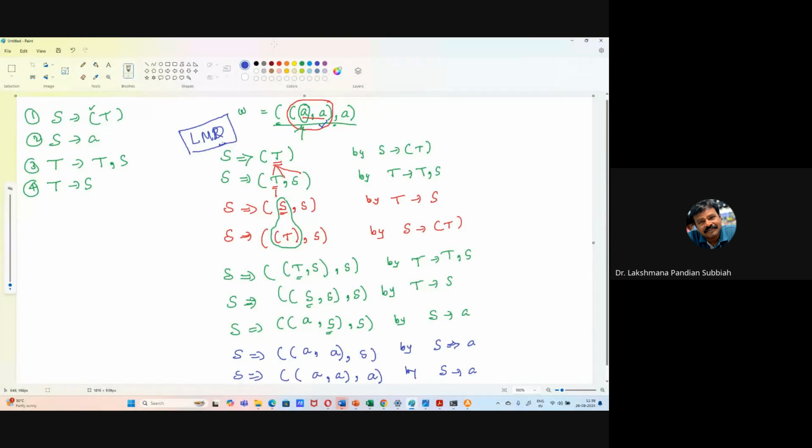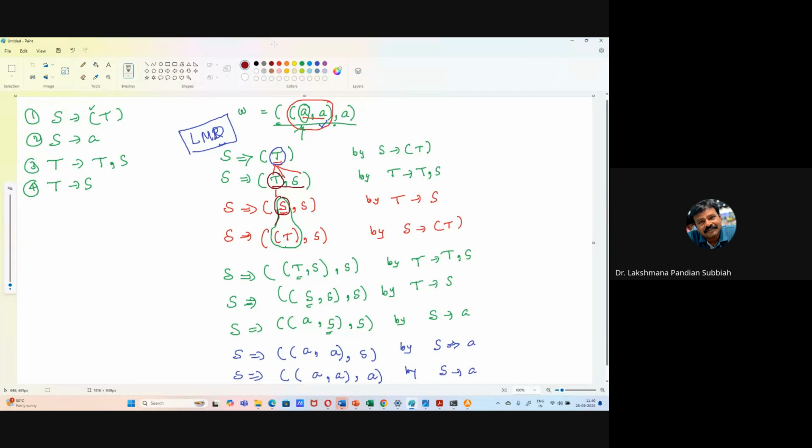Why is it leftmost derivation? All the time, we are replacing the leftmost non-terminal. I'll show that. This is the leftmost non-terminal we are expanding. Here, this is the leftmost non-terminal we are expanding. Here the leftmost non-terminal is this one.